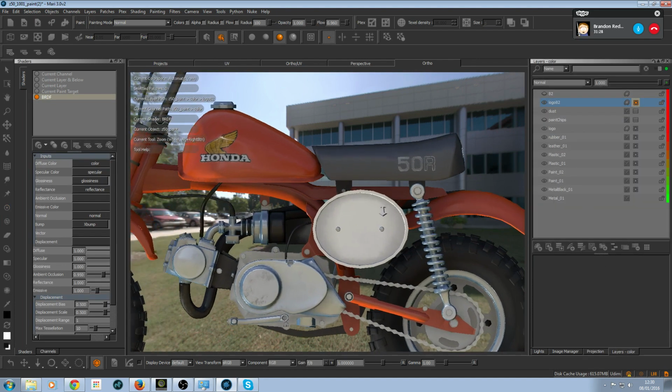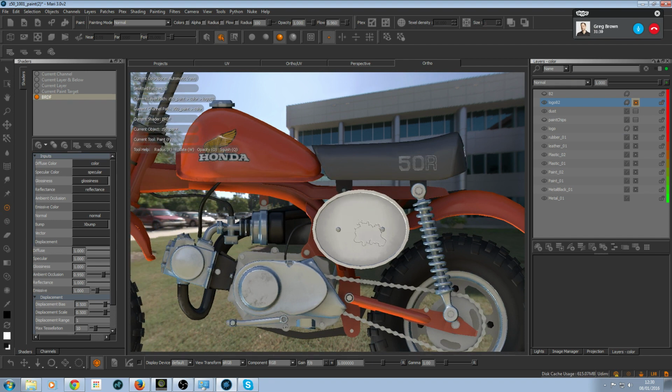Mask. There we go. All right, so is that one thing selected? Yeah, so I'm basically going between the mask and the now paintable layer.